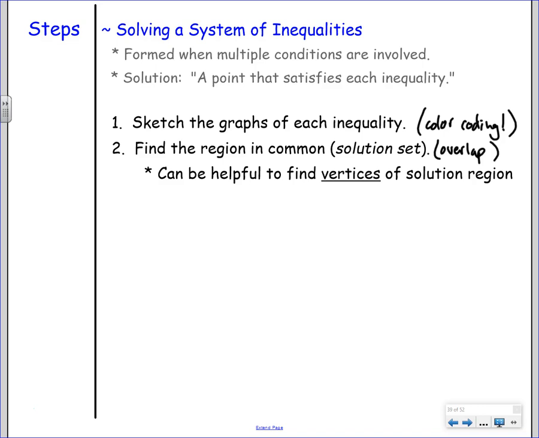Now, okay, hold on. There's one extra little piece that maybe isn't quite so common sense. There are multiple inequalities. Graph them all, color code them, find the overlapping region. You guys have seen that since Algebra 1, to be honest, but in Algebra 1 you were probably only doing lines. Now we could be doing parabolas or other interesting graphs as well. But this whole vertices of the solution region, I'm going to put in quotation marks underneath vertices, the corners.